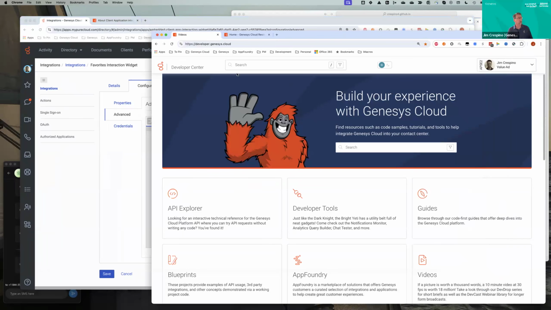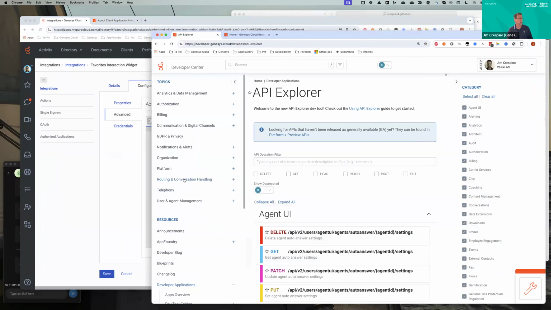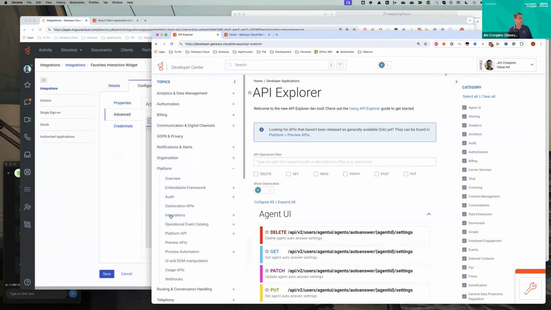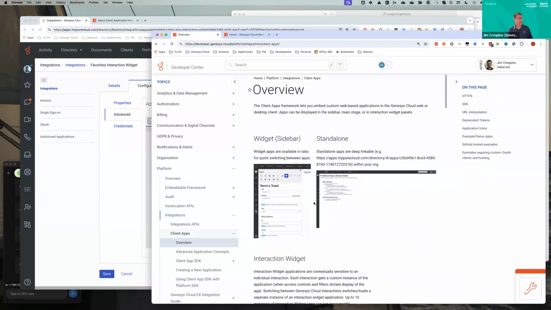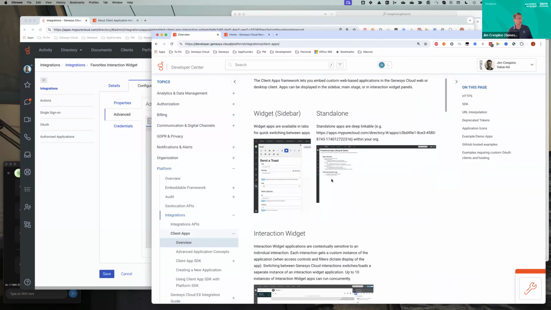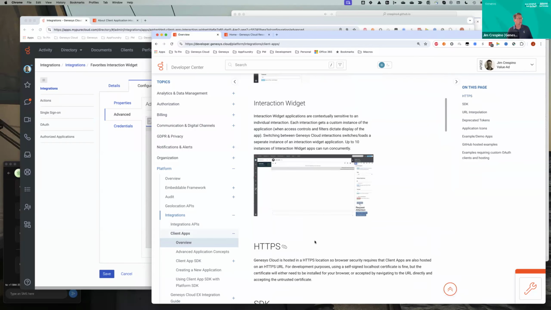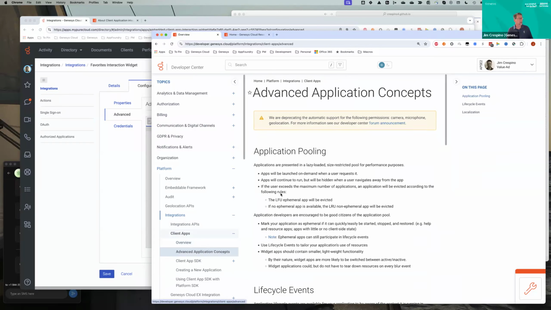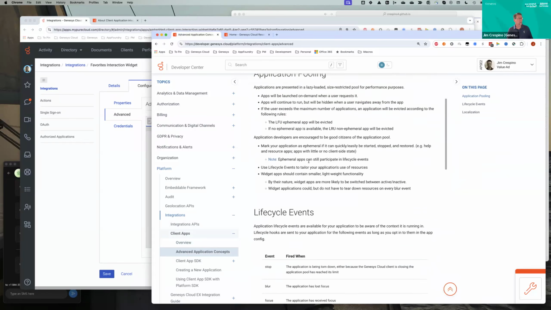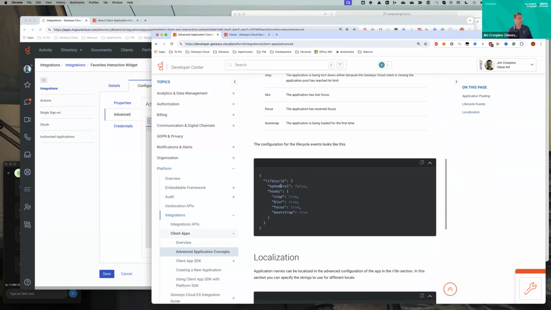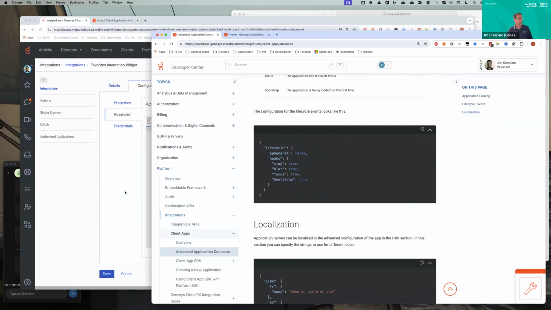So if we hop over to the Dev Center, the documentation for client apps is you just click on any link and go to Platform, Integrations, Client Apps. There's a good overview, talks about what I just talked about with the 3 locations, and we'll dig into some of this. On advanced concepts, it will talk about the life cycle events, what you can specify, and some other things.